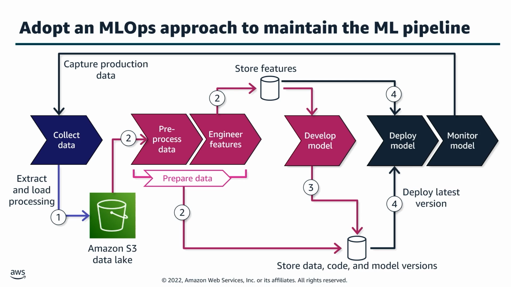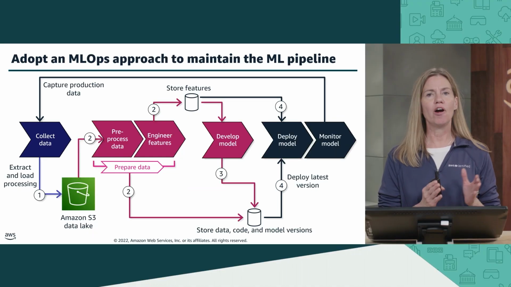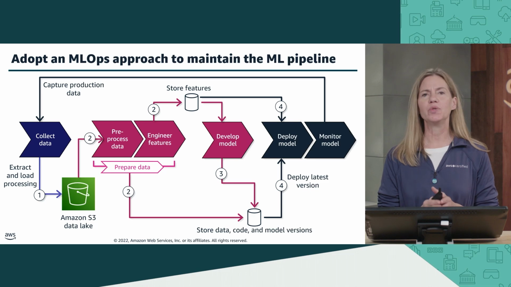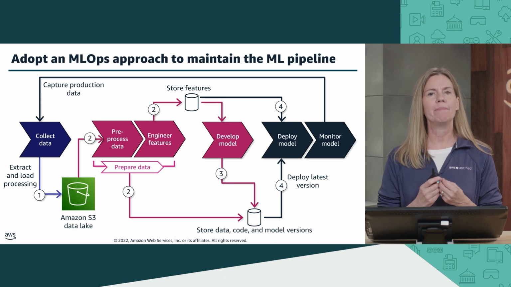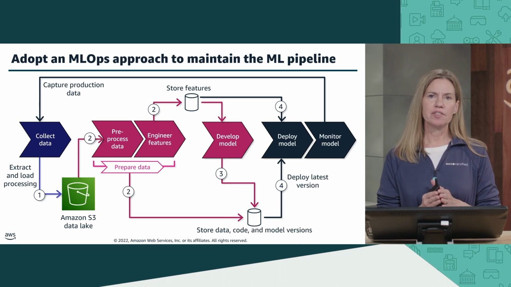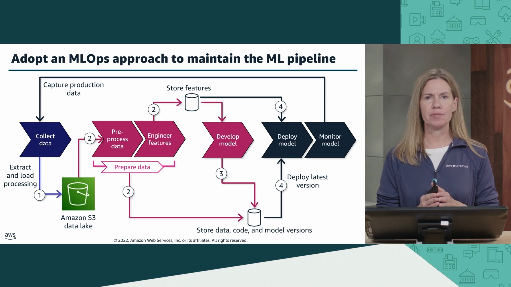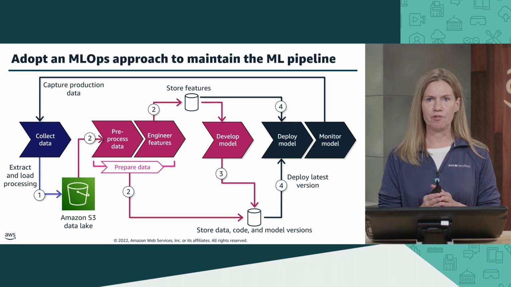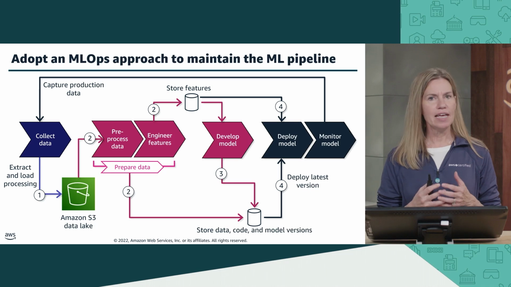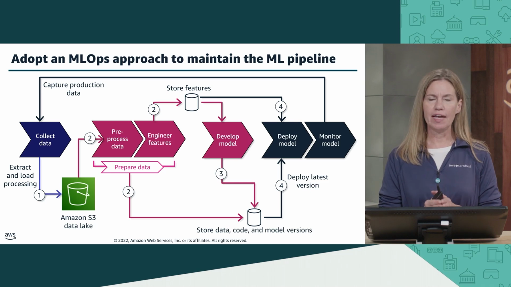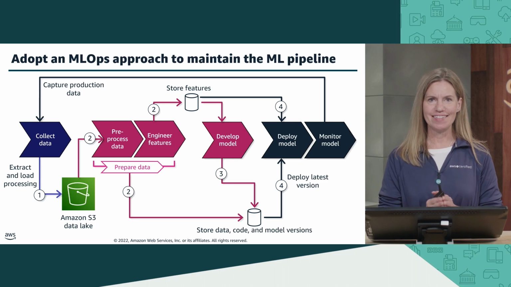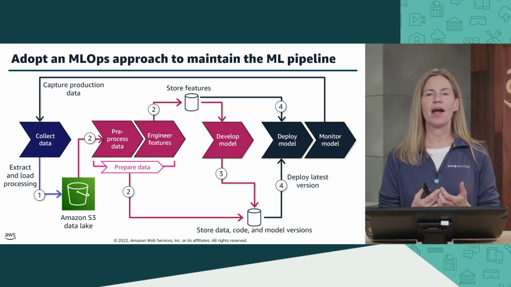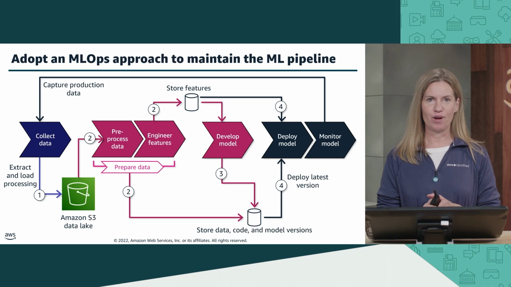DevOps is the combination of cultural engineering practices and patterns and tools that increase an organization's ability to deliver applications and services at high velocity and better quality. Over time, several essential practices have emerged when adopting DevOps. Continuous integration and continuous delivery, or CI/CD, infrastructure as code, and monitoring and logging. Like DevOps, MLOps relies on a collaborative and streamlined approach to the ML development lifecycle. The intersection of people, process, and technology optimizes the activities that are required to develop, build, and operate ML workloads.